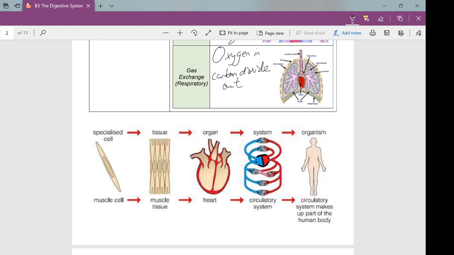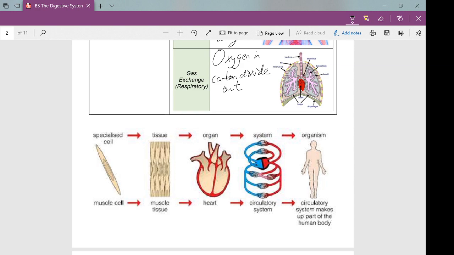So a common type of question that I want you to be able to answer is if they gave you an example such as this, but they blocked out, say, that one, they left it blank, and they just had muscle cell, muscle tissue, blank, circulatory system, and then organism. I want you to be able to think about what would go into the blank. That requires you to think about what the levels of organization are and examples of each.